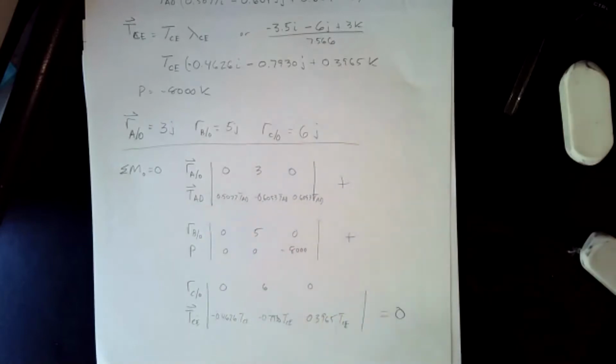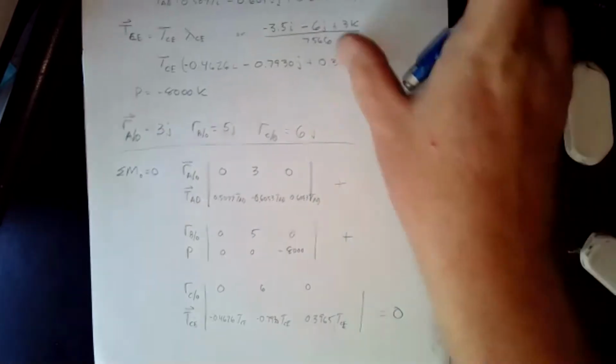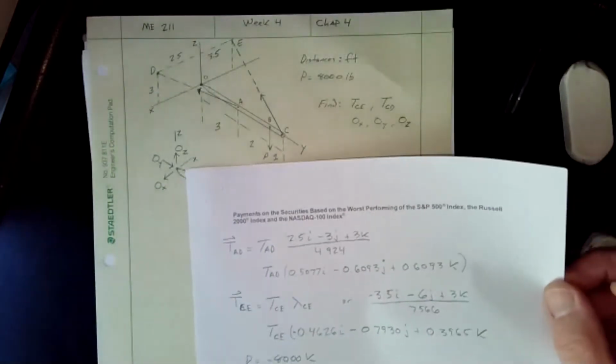And then the last step is to sum the forces in the X, Y, and Z, and solve for XO, YO, ZO. So it sounds like a lot, and it is the first couple times you do it, it's a little tedious, but we will talk about that next week.